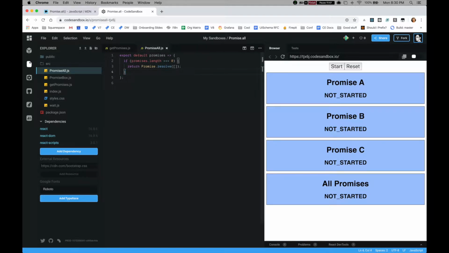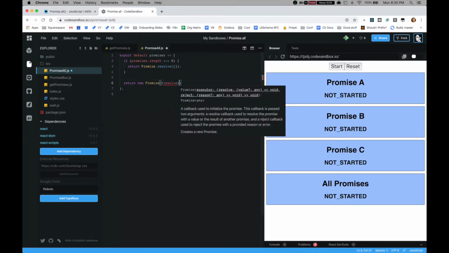This handles the case where no promises are passed in, but much more importantly, we need to handle the many, infinite possible cases where promises are passed in, and we need to wait for these promises to either resolve or reject. Depending on whether they resolve or reject, we then resolve or reject the outer promise, and if we resolve the outer promise, then we resolve it with a very specific value, which is the results of all the promises that were passed in and have resolved. So Promise.all returns an outer promise.